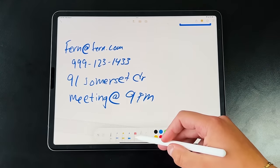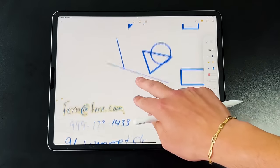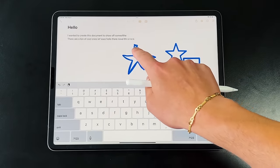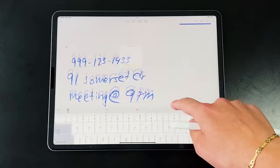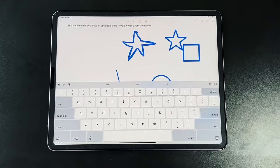With handwritten notes—like an email address, phone number, meeting time, or address—use the spiral pen tool to circle a section, and you can convert that handwritten text into computer text. There are also smart shortcuts: circling a meeting time opens a calendar shortcut, a phone number opens FaceTime or makes a call (especially on iPhone with a SIM), and an email address shortcuts directly into your mail app. Apple intuitively knows you took those notes for a reason and gives you quick actions to act on them.